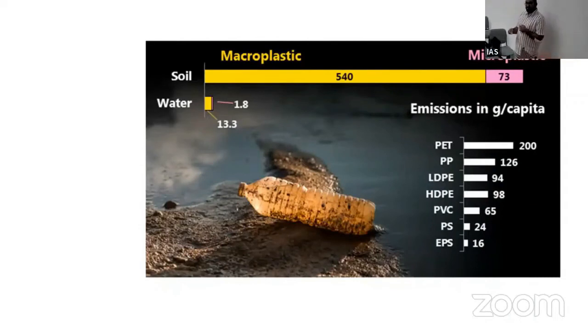But if you compare the soil and the water results, this is not even comparable. This is a very high number that we are producing and putting in the soil. So we are making the visible things more invisible. Soil is underneath us, but we cannot see how much plastic is in it. We are only focusing on the water. We need to pay more attention to the soil as well.